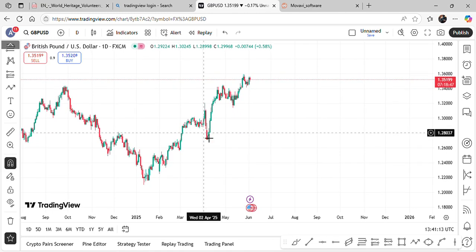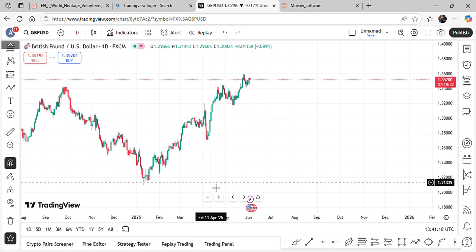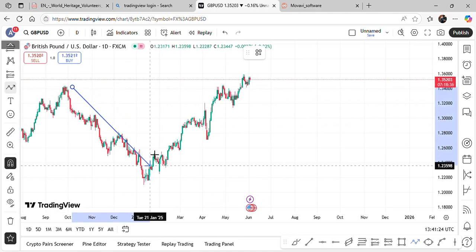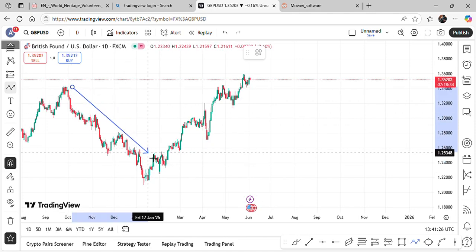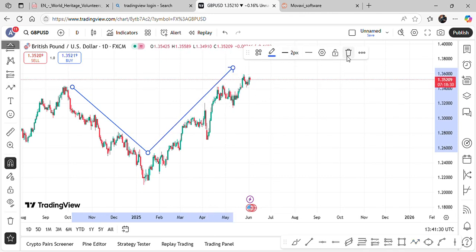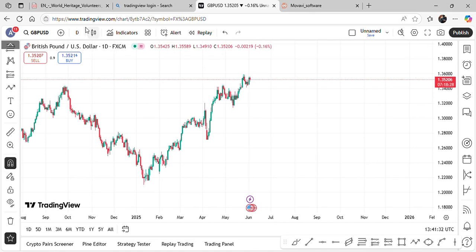And what do I mean by the market direction? By market direction, I mean where is the market coming from and where is the market actually going to. If we look here, you will see that the market trended all the way to the downside, and then from there it trended again all the way to the upside. Now pay attention. We are looking at this market on the daily time frame. I usually spot the market direction on the daily time frame only. I start only from the daily time frame.